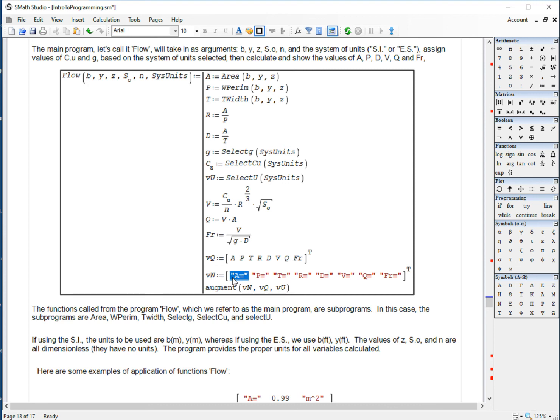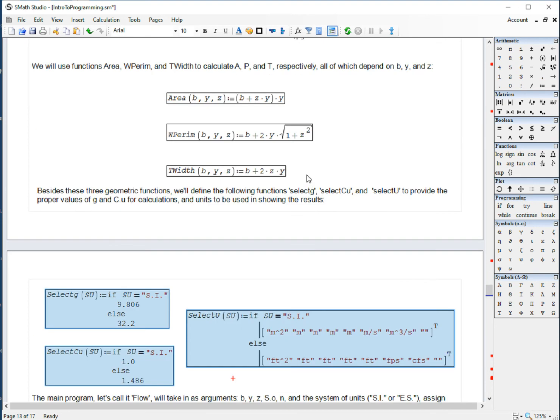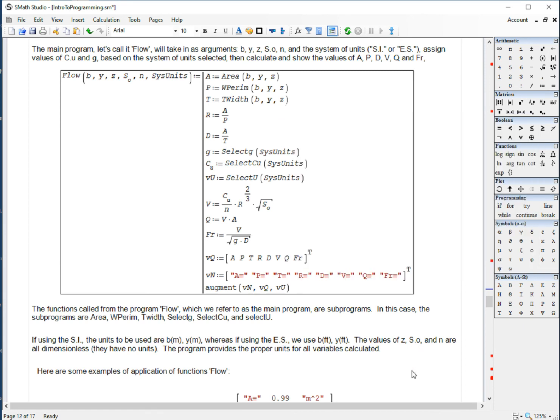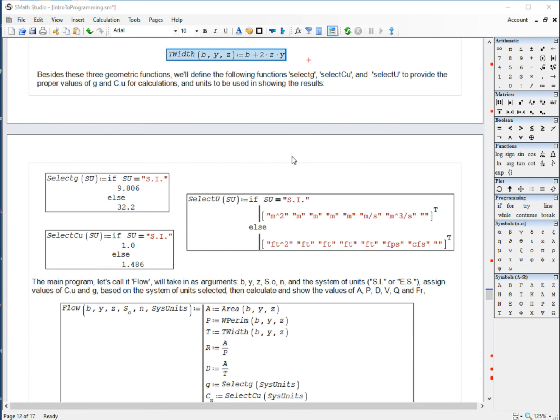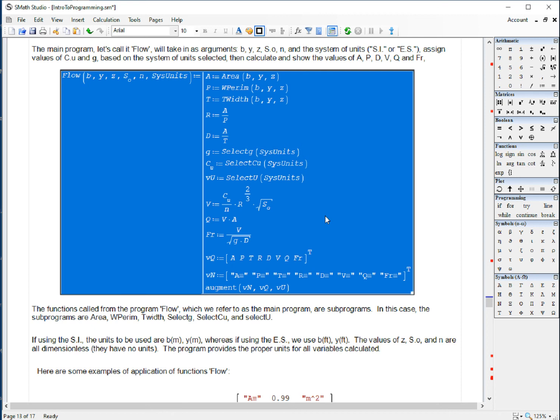And then this is simply a statement saying A equal, P equal, T equal, and so on. And then I put together VN with VQ and VU, and I got my main program calling these subprograms, and this subprogram calling six programs. But I made it relatively simple so you can understand the idea. This is called modular programming. You divide your program in modules, and then you bring them together in a main program.